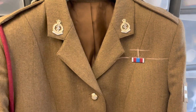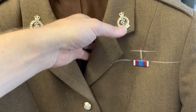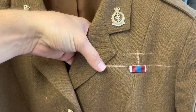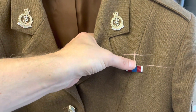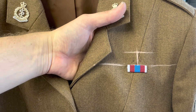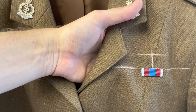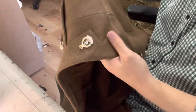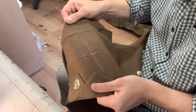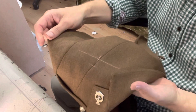Also when you're measuring to put the ribbon bars on, just make sure that you put a central mark. Measure the width from the collar here to the sleeve, find halfway, and find the center. So when you position your ribbon bar, it's nice and central to the uniform, just like this one. Okay, we're going to go on to the next stage. We've marked where the ribbon bars have got to go on the uniform, so we're just going to start sewing the ribbon bar on.